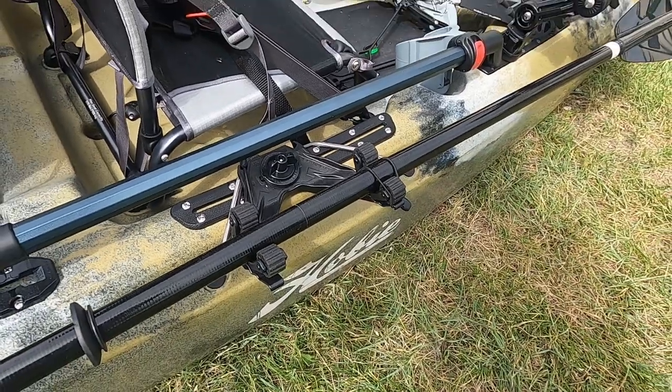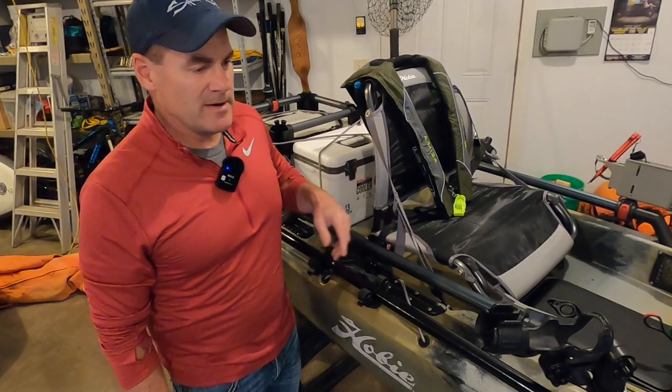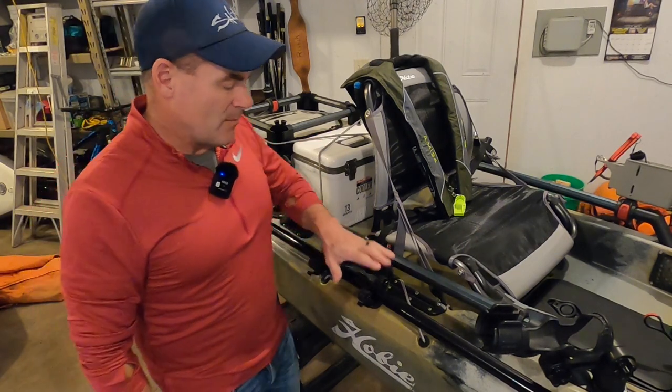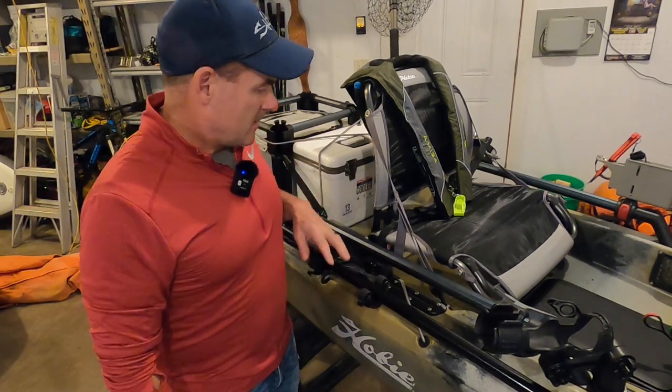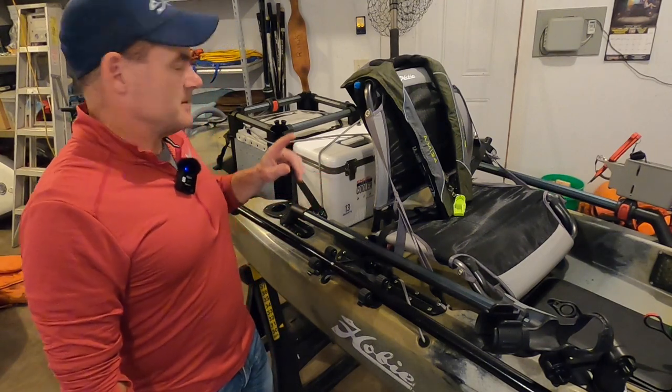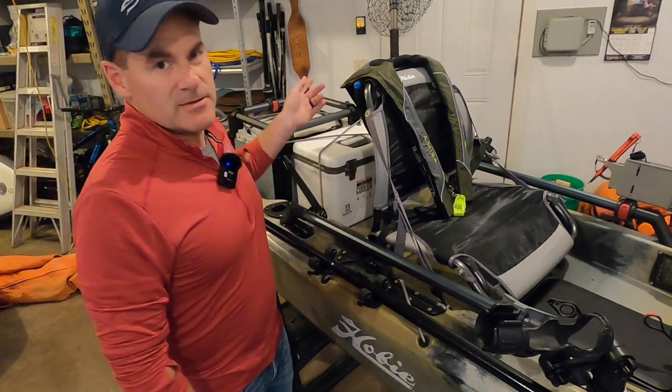You don't use the paddle that much. Pedal drive does most of the work, but every now and then you need a paddle, get a push off, whatever. So I wanted to add that here. So that worked out really well. Let's take a look at some stuff here on the seat and towards the back.